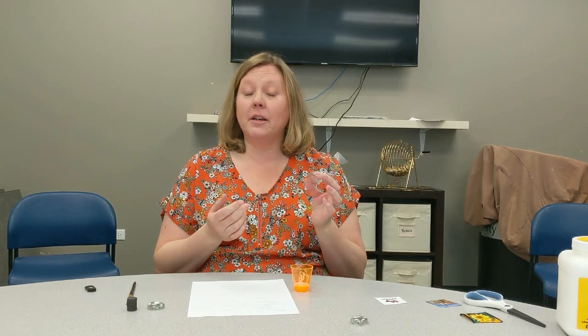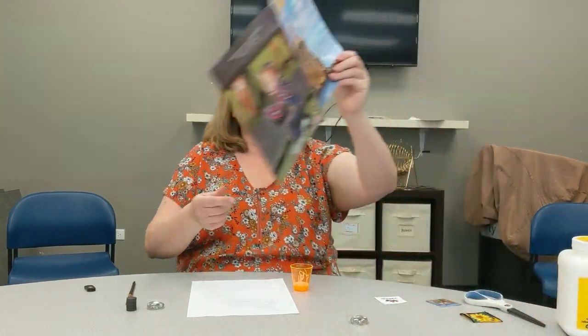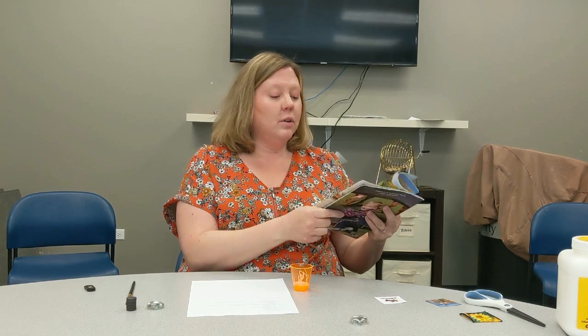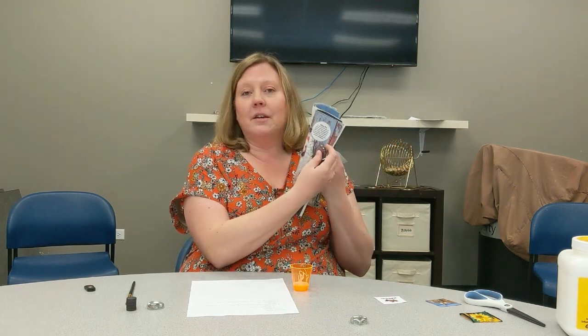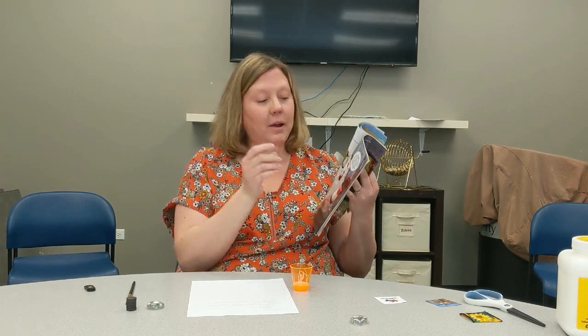The other thing you need to do before you start is decide what you want to put on these gems. You can use any kind of fabric you have, ribbon, or pictures that you have. You can cut pictures out of a magazine — the glossy print in magazines shows through really nicely on these glass gems. They really magnify whatever's behind them; they're kind of like little magnifying glasses.